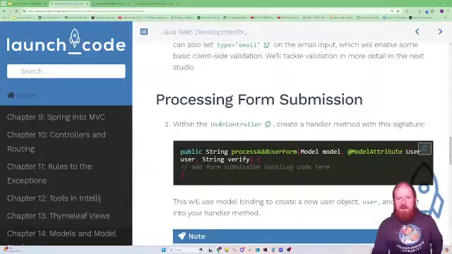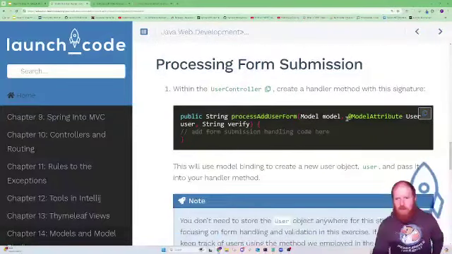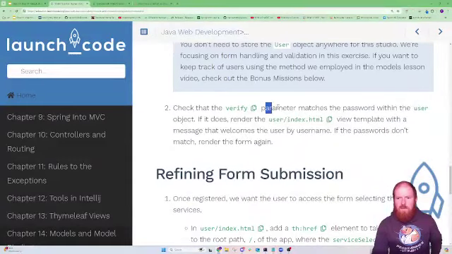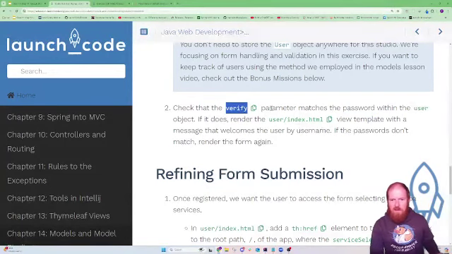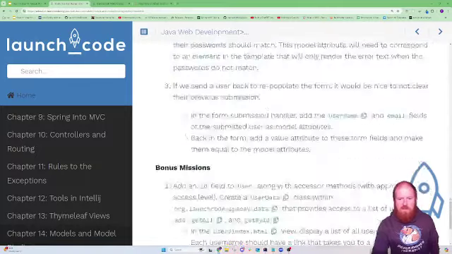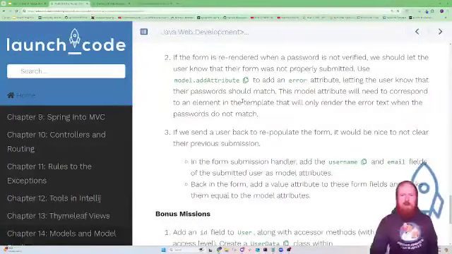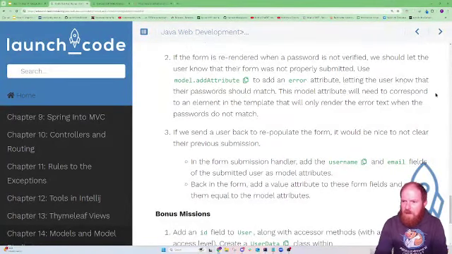So your user should have this. This one's kind of like last time. I think this one's actually even more straightforward. So you're going to use that model attribute user and string verify. This is for your password. Yeah. So it's going to check to make sure that your user.password equals your verify, like your password. I wish I had this up and running and could show you, but I don't. So tell your IAs they need to show you what this looks like.